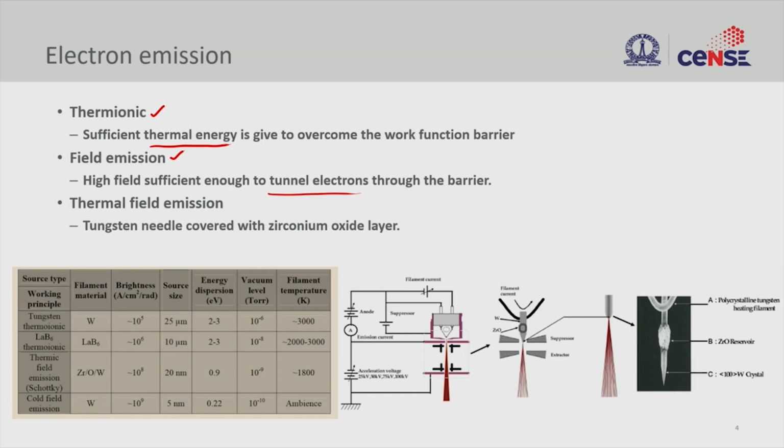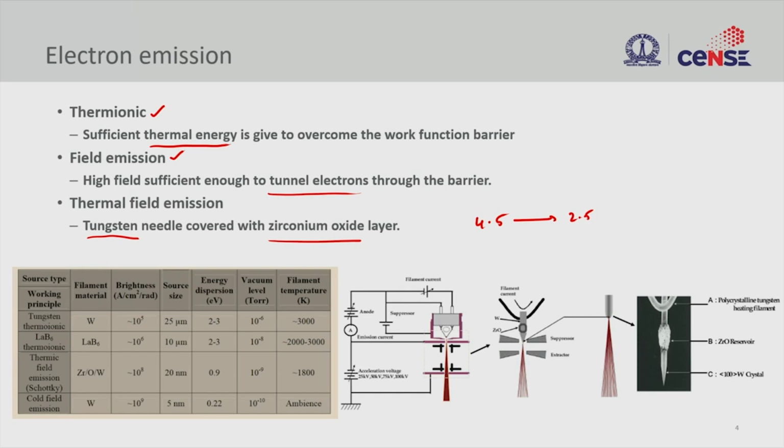So that is what is predominantly done, where you use tungsten as the source. When it is heated, it will emit electrons, and then that tungsten is covered by zirconium oxide, which helps you in reducing the work function. The work function can be reduced from somewhere around 4.5 eV to about 2.5 eV by this coating. So the lower the barrier, the less energy you need to extract the electrons out, right?